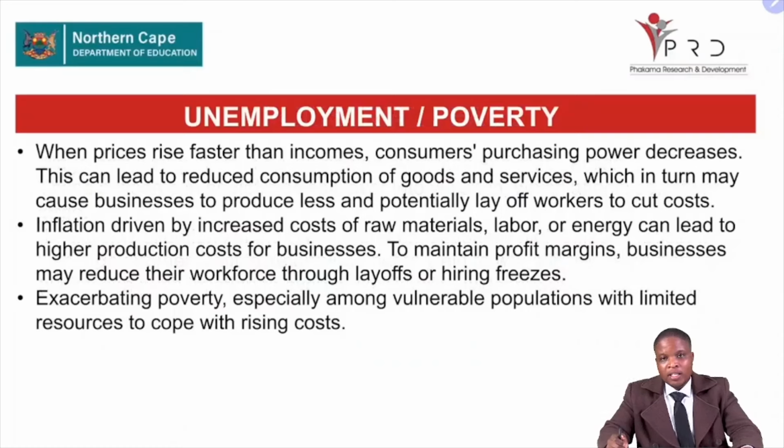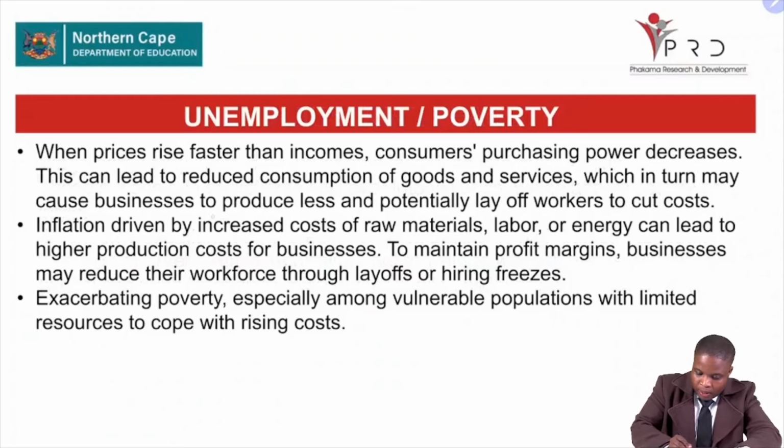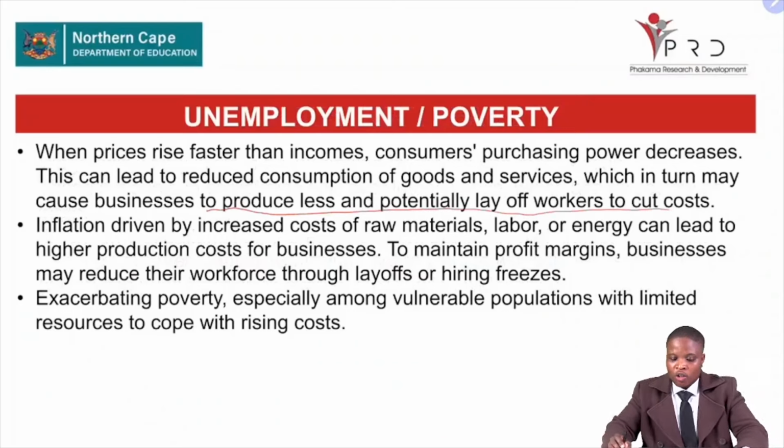Unemployment and poverty. So inflation will lead to unemployment and poverty. So it can increase unemployment and poverty. When prices rise faster than income, consumer purchasing power decreases. This can lead to reduced consumption of goods and services, which in turn may cause businesses to produce less and potentially lay off some workers to cut costs.